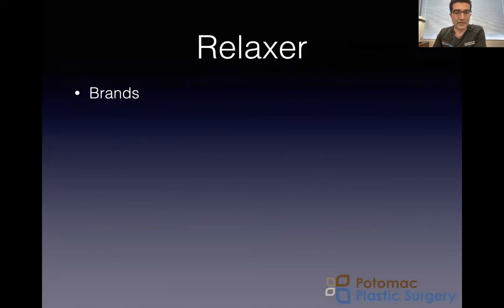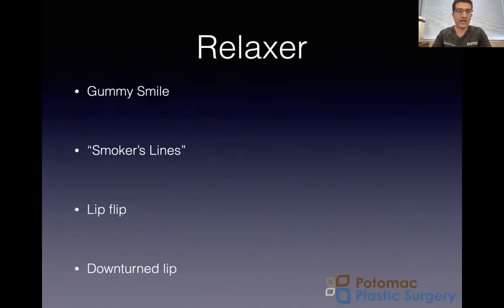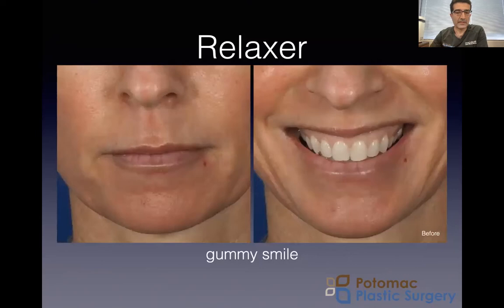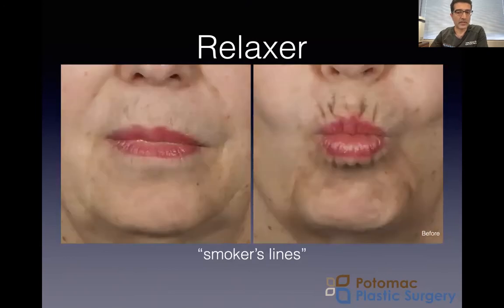Another thing we could do is relaxers. We call them relaxers, but the different brands are Botox, Dysport, Juveau, and Xeomin — and they relax the muscles around the lips. Some patients have a gummy smile: when they smile, it really pulls up the upper lip. There are smoker's lines — vertical lines around the lips — or something called a lip flip. Or if you have a downturn lip, that can affect appearance. These are the injection areas for each of these particular treatments. Botox and similar treatments relax muscles; we're very conservative. Patients who report they don't like their gummy smile — a couple injections around the nose helps treat that. Or if you have smoker's lines around the lip, whether you are or not a smoker, these lines can develop partly from sun damage. Judicious use of relaxers can help soften those lines.